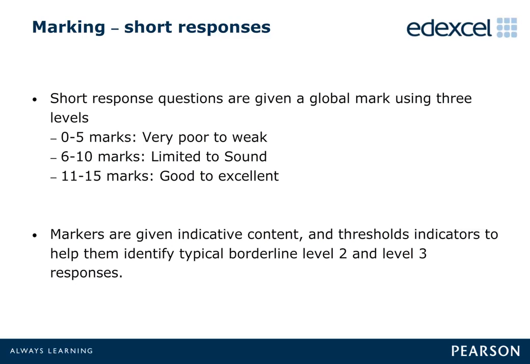The indicative content lays out the sort of points candidates might make, but is neither exhaustive nor restrictive. Candidates can be credited for valid points not listed, and need not cover every point listed to achieve full marks. The threshold indicators essentially lay out what is specifically expected on each question to gain entry to Level 2 or Level 3.